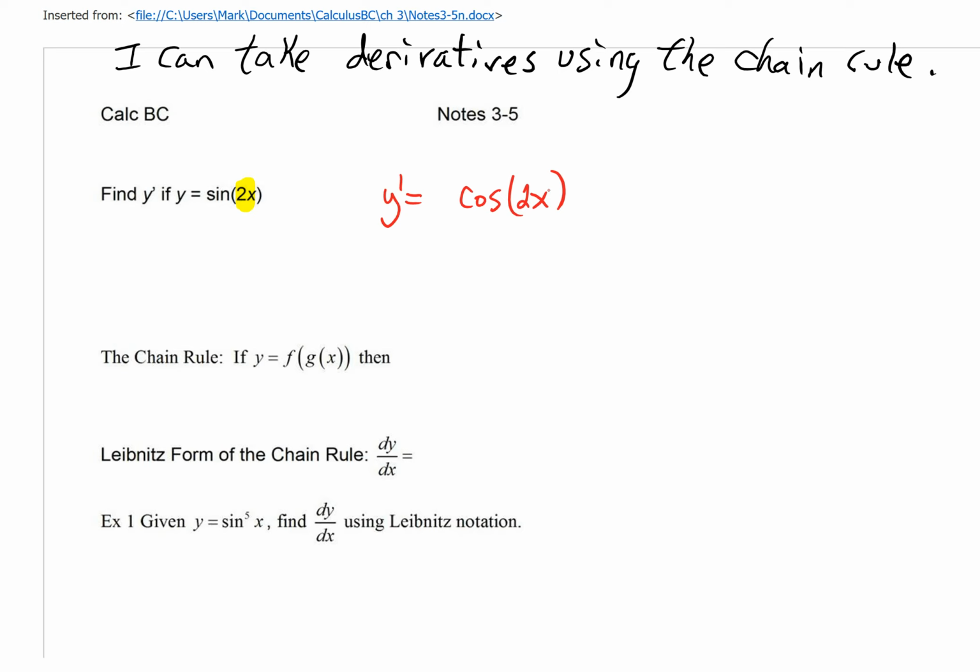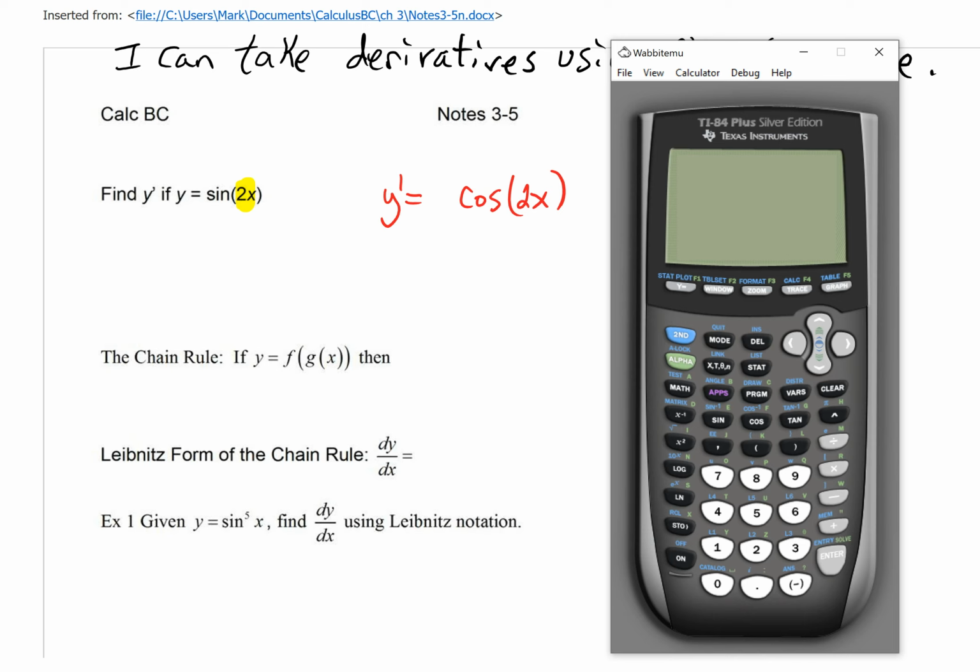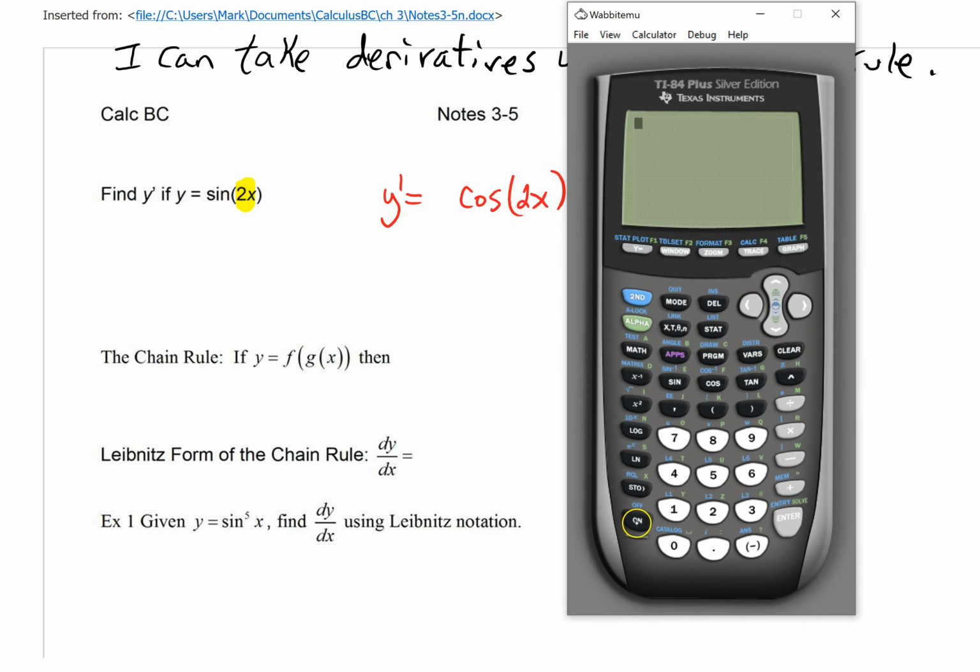Now, you've already learned the chain rule. I hope you know that that's not enough. That's not correct. I want to show you something. Look, we can go to our calculator, and we can say y equals, and under math, if I hit the up arrow to do this a little bit more quickly, we can go to a derivative. In other words, take the derivative, nDeriv, and we're going to say there's our d/dx of, well, let's take the derivative of the sine of 2x.